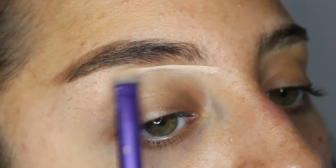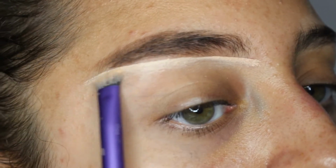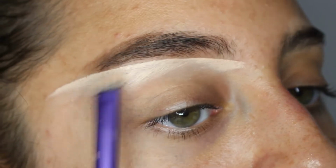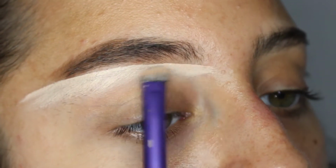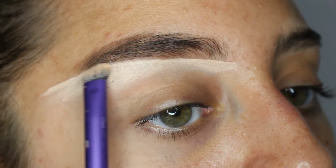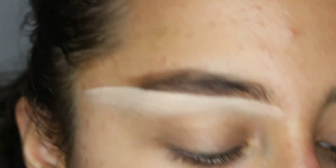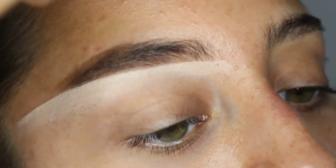and just clean them up like so. I kind of start pretty low under my eyebrow, and then if I have to push the concealer up, I will. Like that. Alrighty, so it's just a very clean line. And I'm going to take a little bit more and then do the very top.